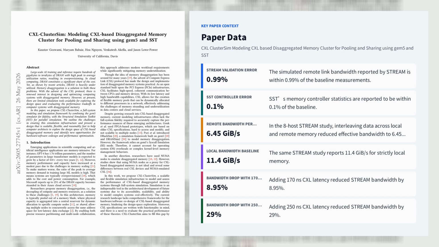For pooling, NAS parallel benchmarks class D showed that larger remote fractions sharply reduce IPC, with MG falling to 0.38 relative IPC when 52% of its 27 GiB working set spilled remote. For sharing, GAPBS kernels on a single shared graph achieved 31.8% of memory instructions from the remote blade, but pointer-chasing kernels suffered the largest slowdowns. The authors position CXL Cluster Sim as an open-source platform for exploring hardware-software co-design beyond NUMA emulation, and note future work on hot plugging, coherence, and switch modeling.